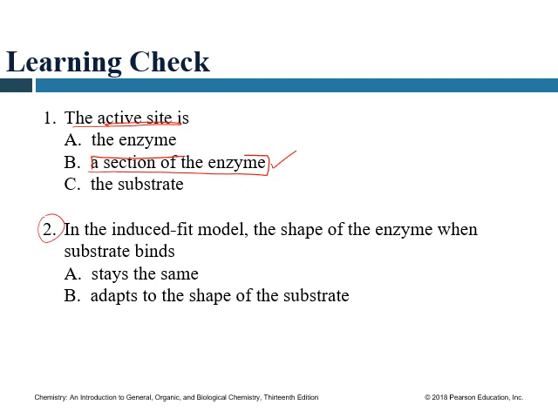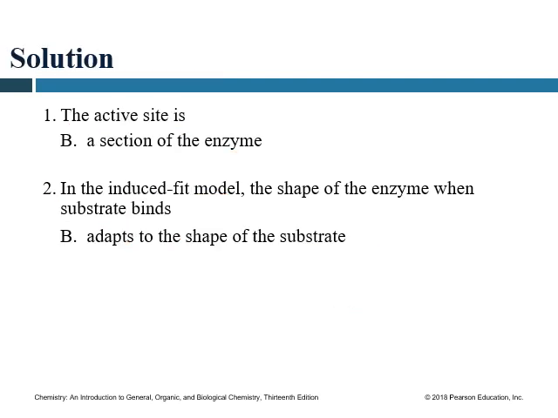Second one, in the induced fit model, the shape of the enzyme when substrate binds stays the same or adapts to the shape of the substrate. It means the correct answer is it adapts according to the shape of the substrate. That's why it says induced fit model. Substrate induces the enzyme to adjust according to its shape. So that's your correct answer, option B. Right, so this is a solution already given, so we already talked about this thing.